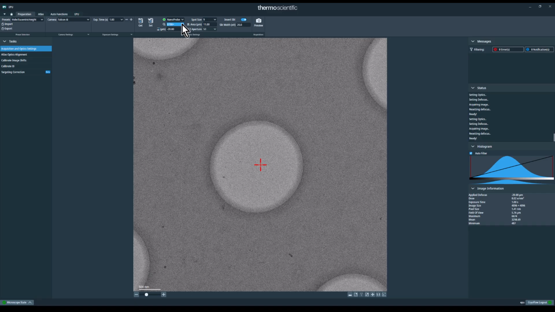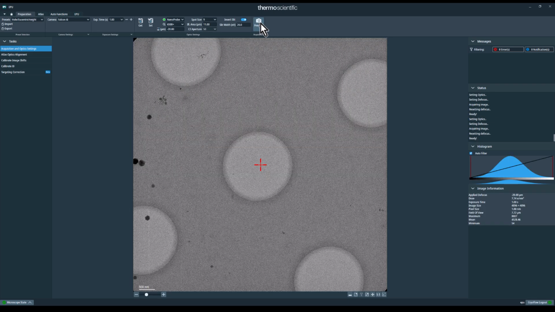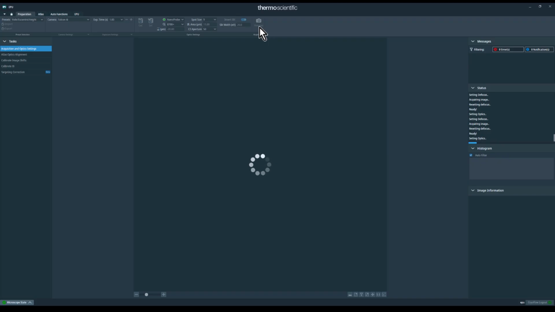Again, for demonstration purposes, let's try decreasing the magnification further. Although this still works reasonably well, now we can almost see the neighboring holes entirely, which is not ideal for this preset. So 8700 works best for the hole/centering height preset on this microscope and for this grid type we're using.